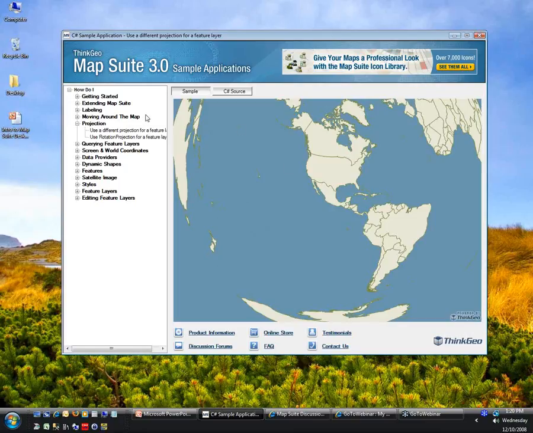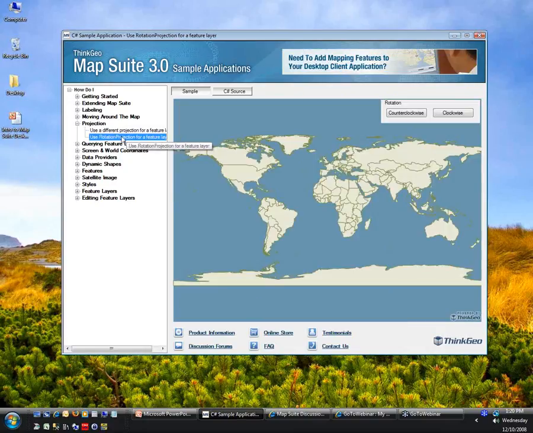Additionally, one of the things we wanted to accomplish with 3.0 was map rotation. We thought of a couple different ways to implement this, but what we finally ended up deciding is, why don't we implement this as a projection? Because really that's all you're doing is changing the view of the map. So now in 3.0, adding projection is very simple. Adding rotation is very simple.